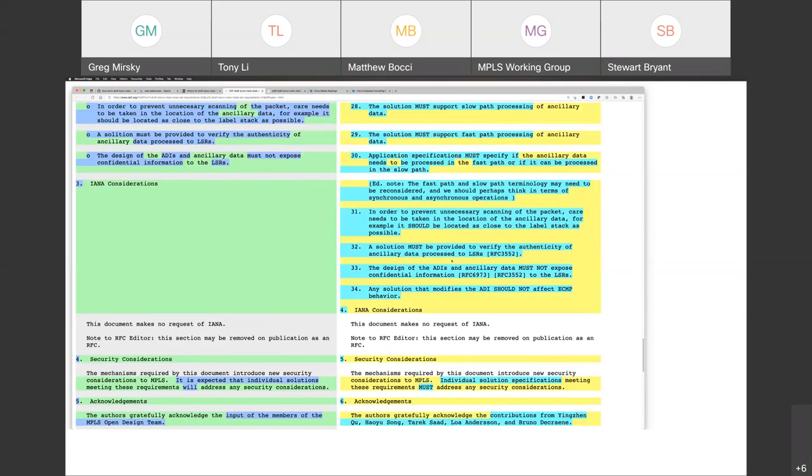Well, I don't think this is an onerous requirement as such. Are we okay with it? Yeah. So 34 then. I'm okay as well. Yep. 34 is probably true, but on the other hand it's hard to enforce if it depends on what the LSRs are hashing on. Well, entropy label is the standard, right? Yeah.